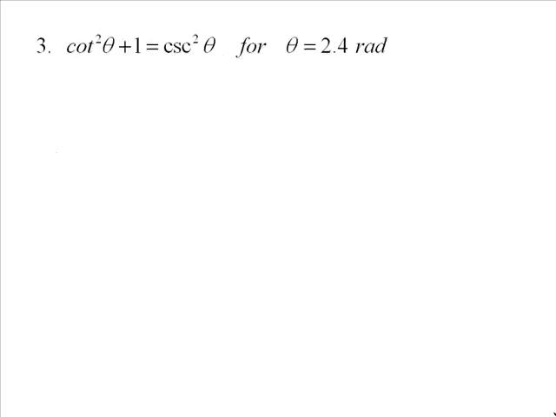Let's do one more. This one's a little different because it doesn't have an exact value. It just has an approximation, 2.4 rads. And this makes it easier for us because we really don't have any choice. We just have to push it through the calculator. So if it is decimalized like that, you have to use your calculator. Otherwise, you have an option with it. So let's simplify the left side down, and the same with the right side. Cotangent squared theta is 1 over tan, in this case 2.4 squared, plus 1.